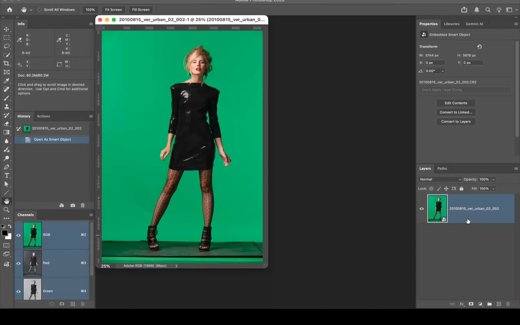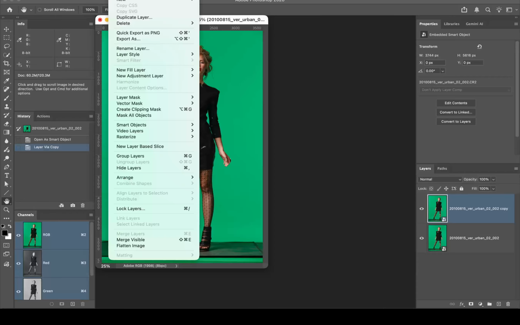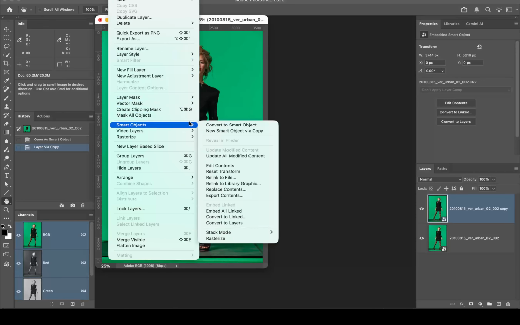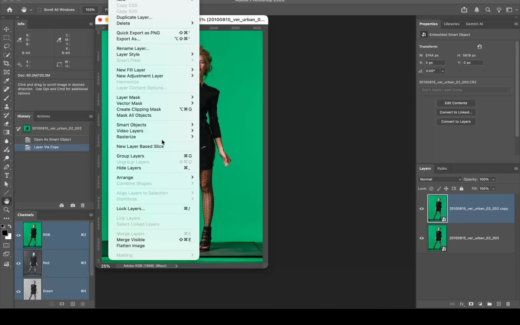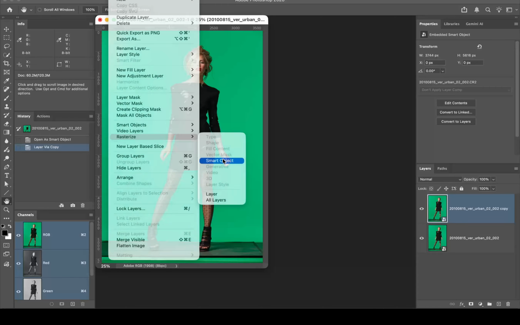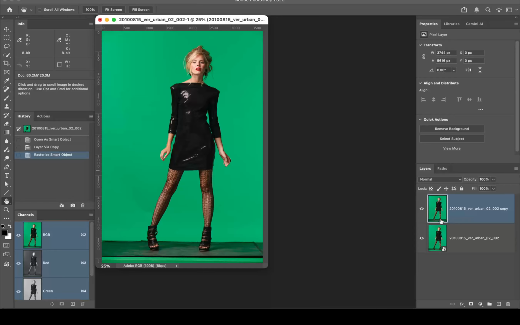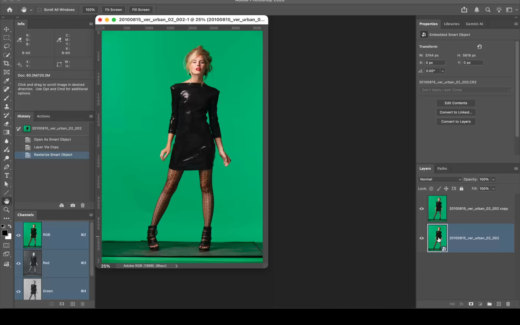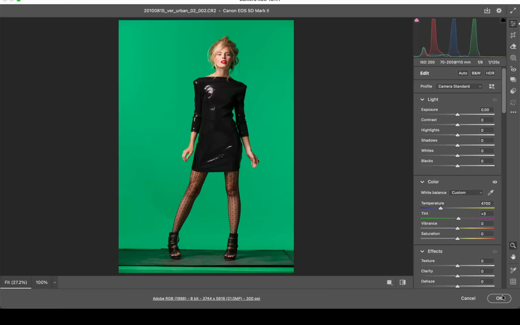I'm going to hit Command J to make a copy of this. With that selected, up to the Layer menu, down to Smart Objects, down to Rasterize, or Rasterize Smart Objects. You'll see that little icon goes away in the lower right-hand corner. I've still got my image underneath it, and if I double-click on it, it's still got all of my raw data in it.